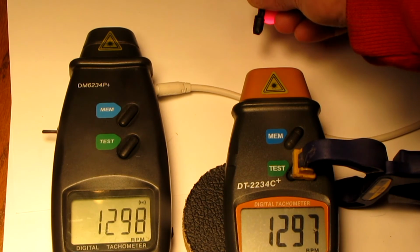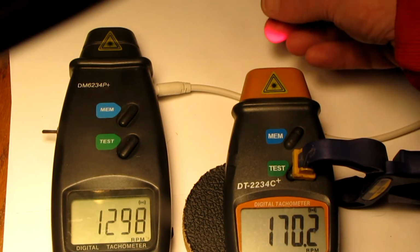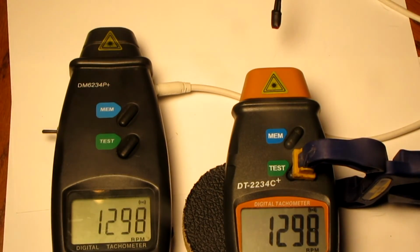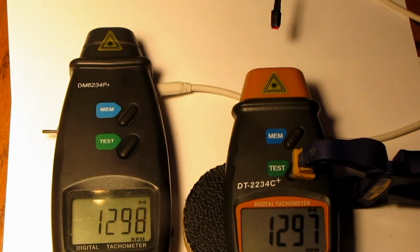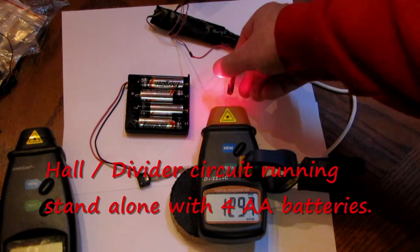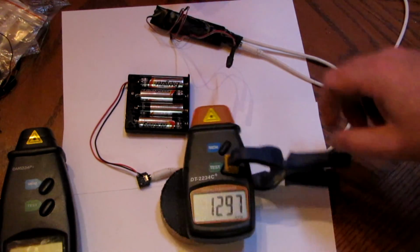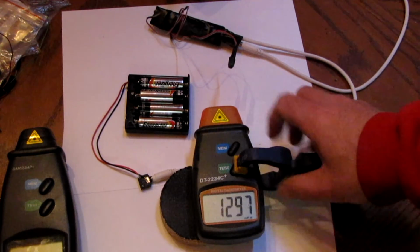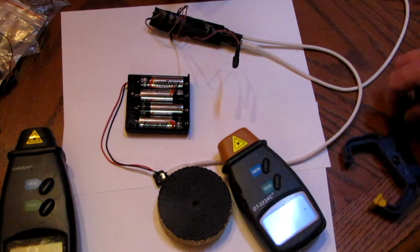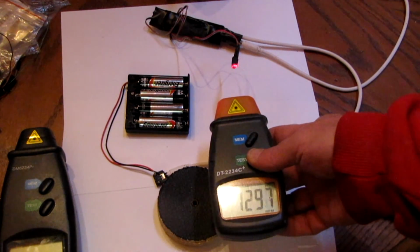I designed it so that it runs from the tach's batteries or its own supply, so this circuit can run standalone and not draw anything from the tach or from your circuit running your pulse motor. And I'm directing this primarily at pulse motor builders because that's what I do. So I'm sure a lot of people out there are doing that.